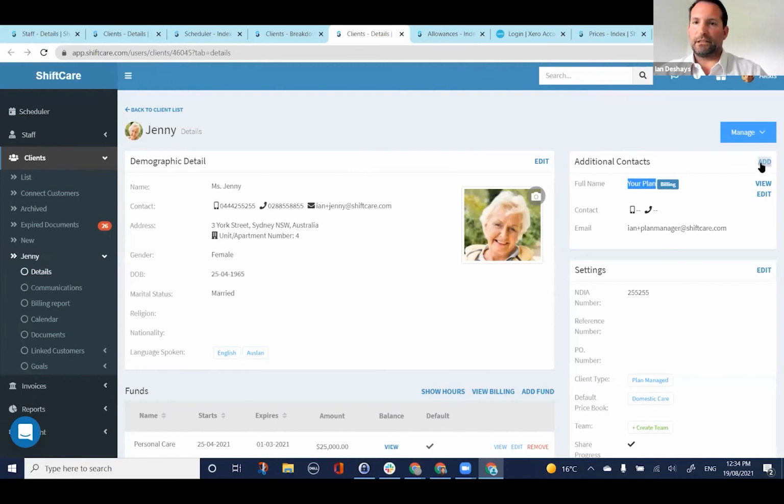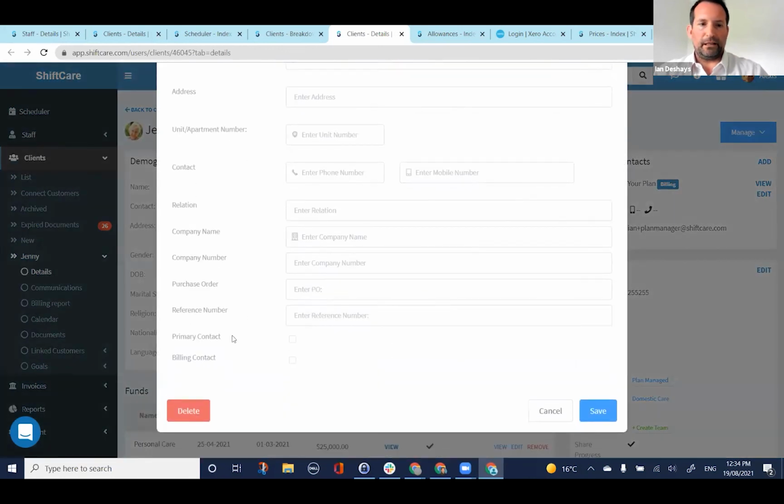To add a billing contact, under the additional contacts, just click add. And then at the bottom, once you've completed the details, you get to select whether they're the billing contact or the primary contact. The primary contact always sits at the top of the list, and the billing contact is the person who is invoiced for that client by default.